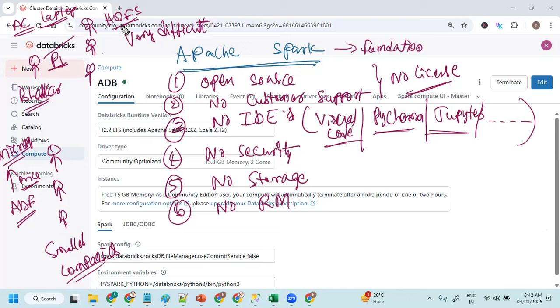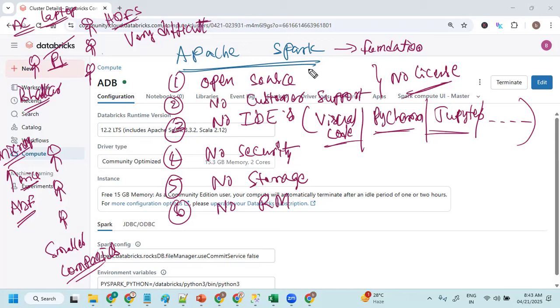In Hive, there are security levels, but not at a higher level. I'm not sure about the Hadoop ecosystem, so you can explore how they provide security if you want. But in general, since Spark doesn't provide any storage, there is no point of talking about security with Apache Spark. So these are all the limitations.